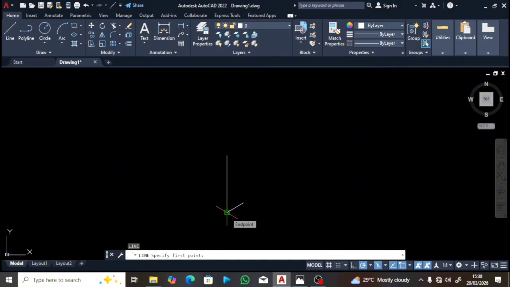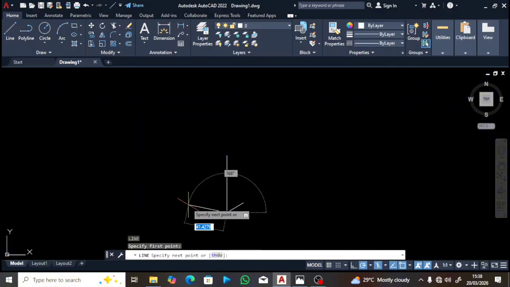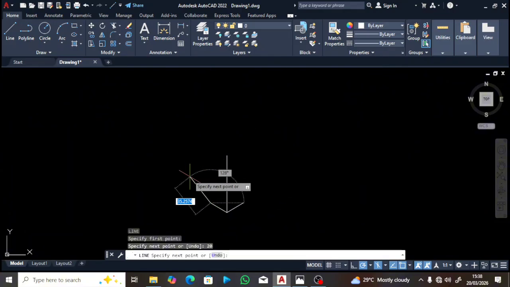From this point now, I want to go to the left by 20 millimeter. You can see that it's showing as angle 150. Yes, it's still the same thing. If you subtract 150 from 180, it will still give you 30. That is from this straight line here to this point, which is 30 degree. Okay, so I'll go by 20 millimeter. Type 20. Click enter. All right, now let's cancel those commands.